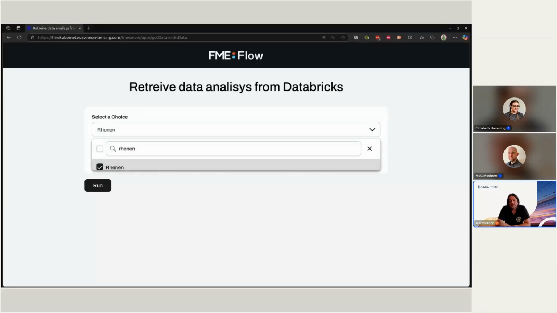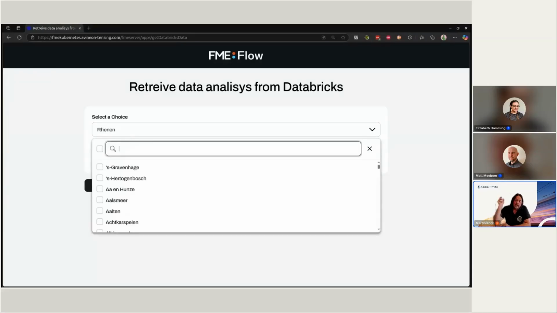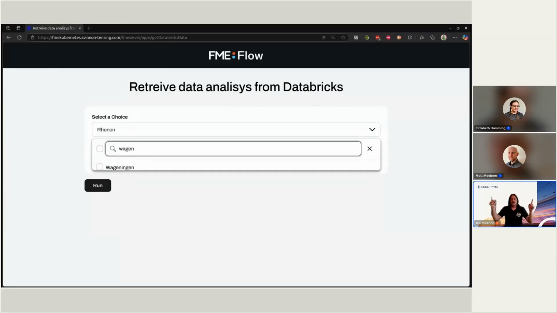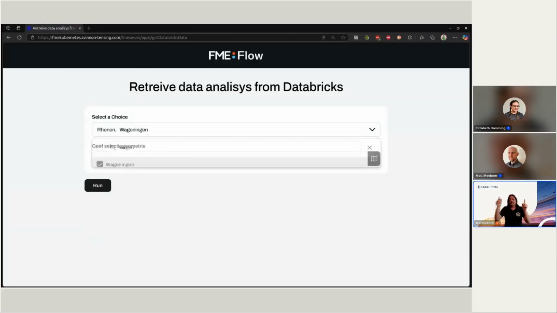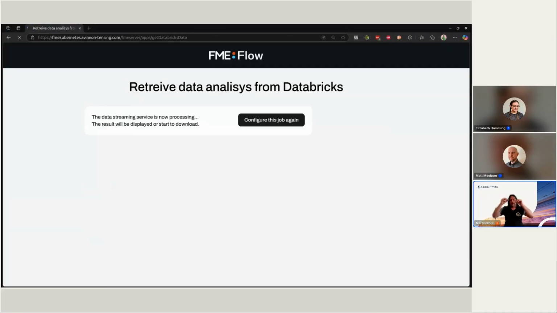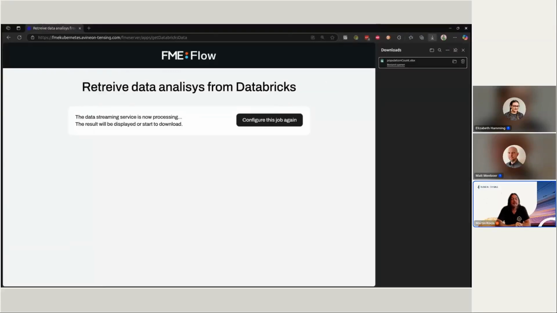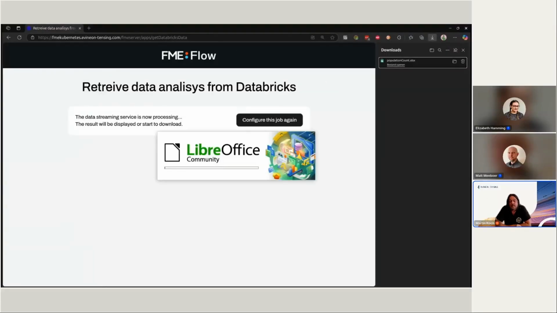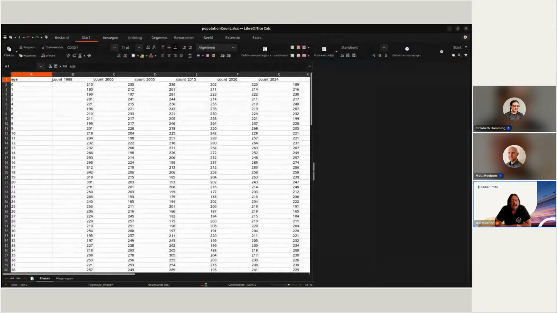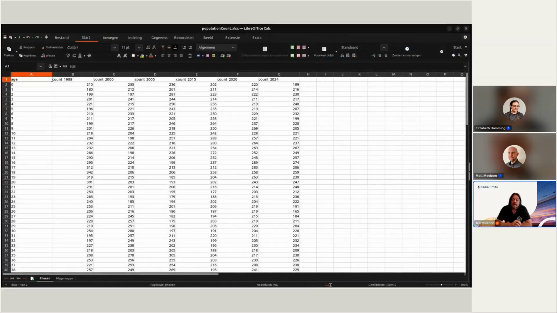By the way, this is just census data from the Netherlands. I put it in Databricks. There are long rows of 105 columns for every year, the amount of people for every municipality, the big table. And then you can simply say, for 2 municipalities, open it in an Excel sheet. And you see I also pivoted the table because that's much easier to comprehend.